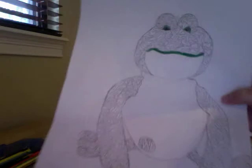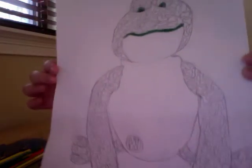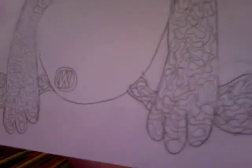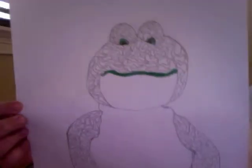It took me a long time, and I'm going to show you after I colored it. I will make another video, or attach it to this video. There's its arms, legs, yeah, its head. I colored the eyes and the mouth on accident — I forgot that I would make a video and stuff.